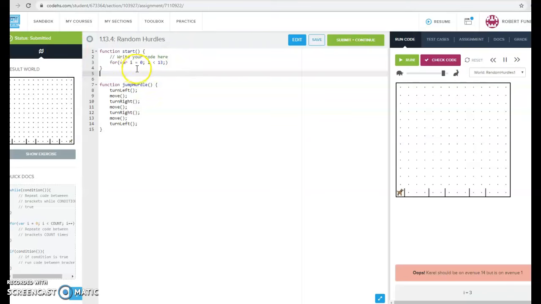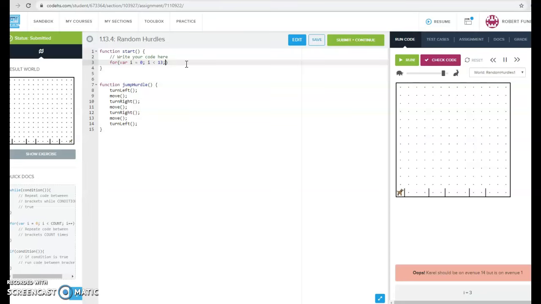If you want to start at 1, if you feel like it makes it easier, you could start at 1, but just make sure you either change this, make this 14, or you can leave it at 13 and just make sure you add an equal sign, which will mean that it's going to be less than or equal to 13. So it includes 13 if you're going to start at 1, but I'm just going to keep it the way I had it before. Okay, just play with it.